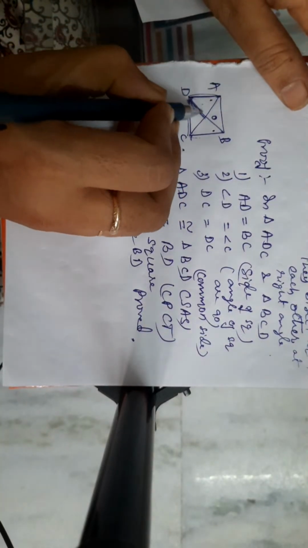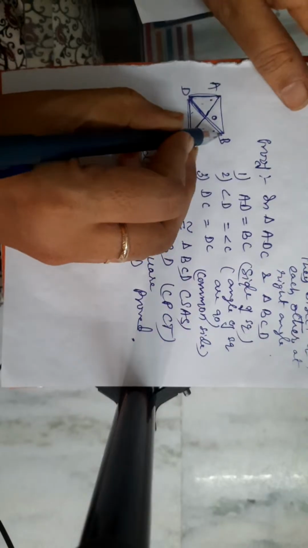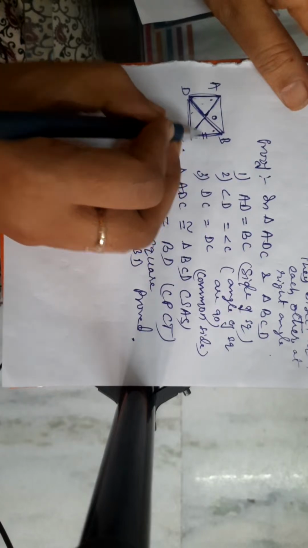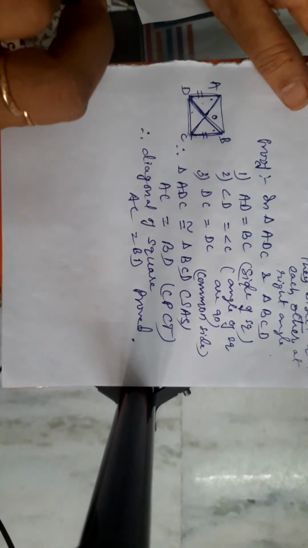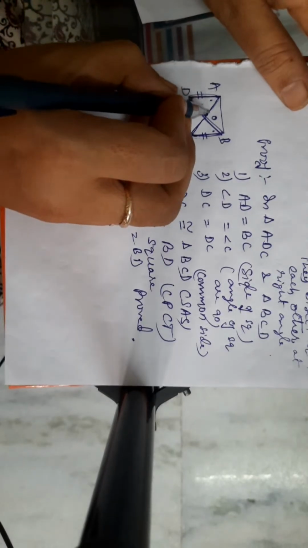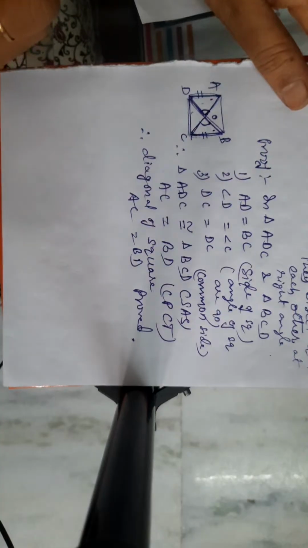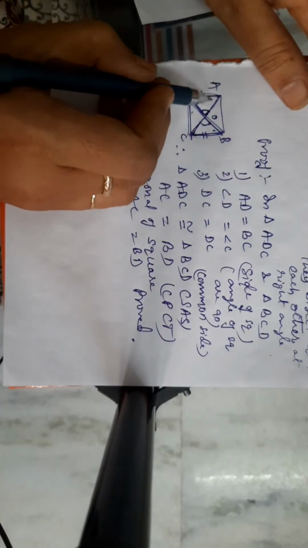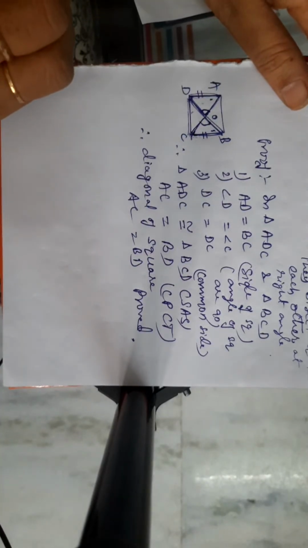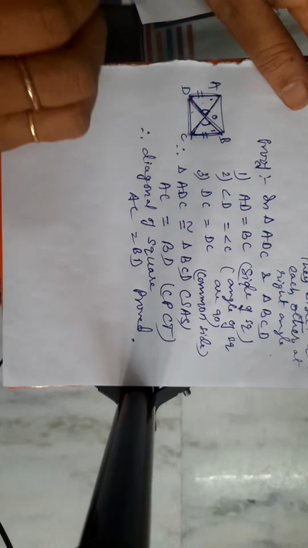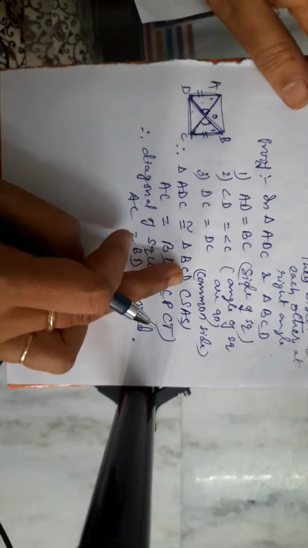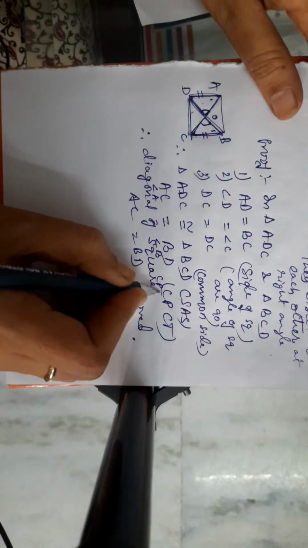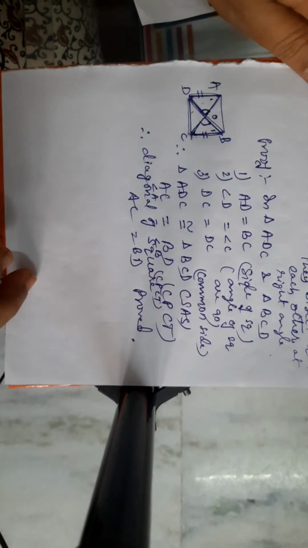See here, if we choose these two triangles first to make the diagonals bisect each other, this side and this side are equal, they're opposite sides, the sides of the square. Then this angle and this angle are vertically opposite angles. And in the previous case, when we made the complete triangle equal, this angle and this angle can be considered equal by simplicity. So these three properties we are going to use here. When I made this triangle congruent, we add one more point, angle A equal to angle B. This is also by simplicity, which we are going to use in the third property.